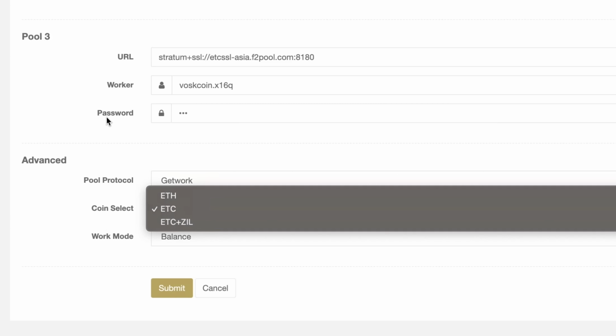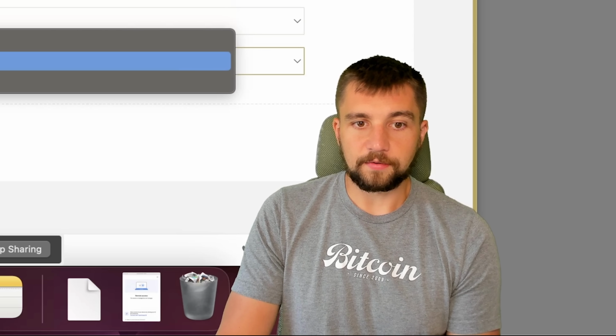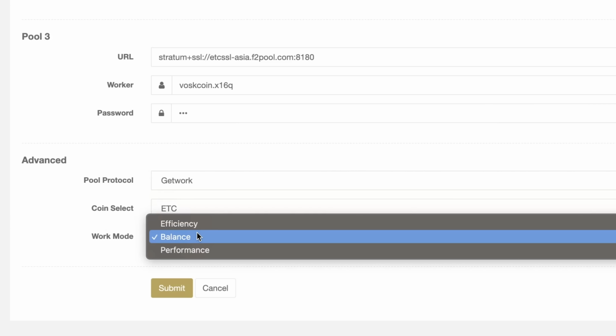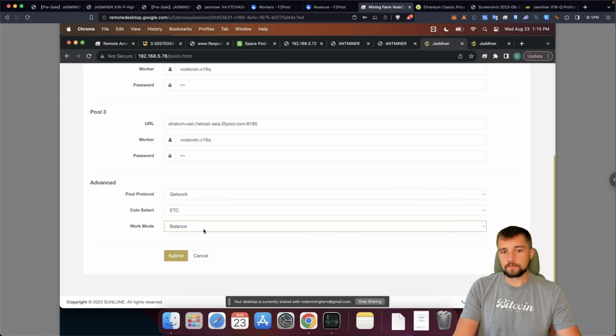So that's ETC or ETC hash, right? We have ETH or ETH hash, and then you have ETC plus ZIL. So it's not as simple as just changing the mining pool. You also need to change the coin in here because it will be mining on basically a different mining algorithm. There's also efficiency, balance, performance. I've been running mine in the balance this entire time. Based on my electricity rate, I'm probably better suited to run it at efficiency, but I just wanted to keep this thing simple, especially for the review here.